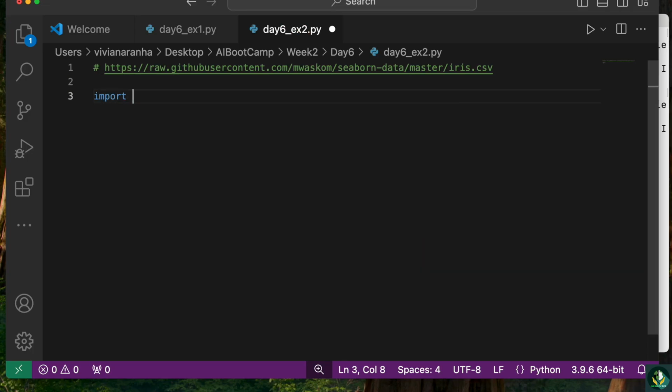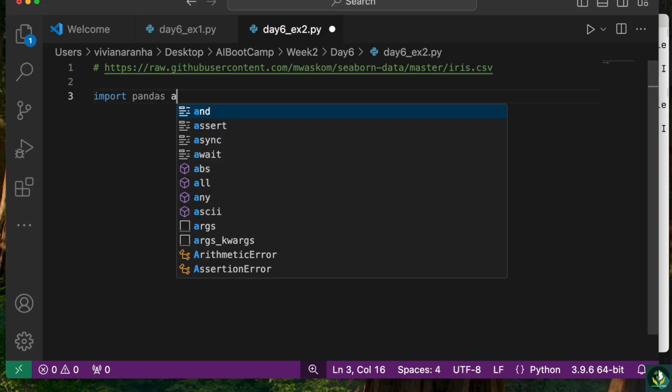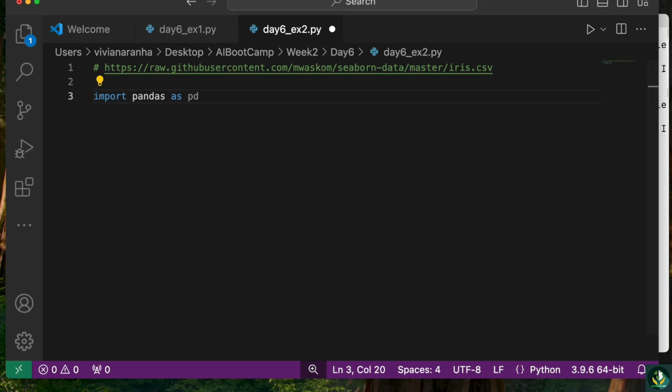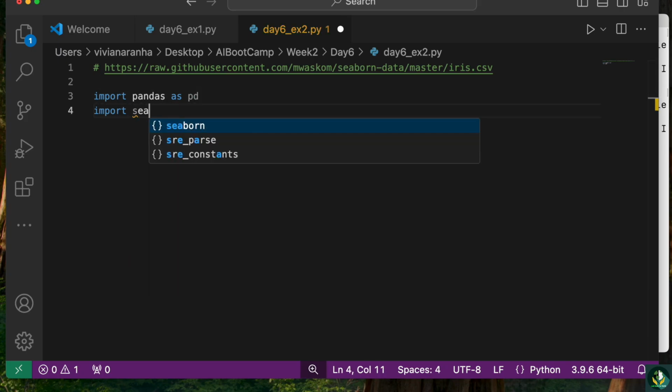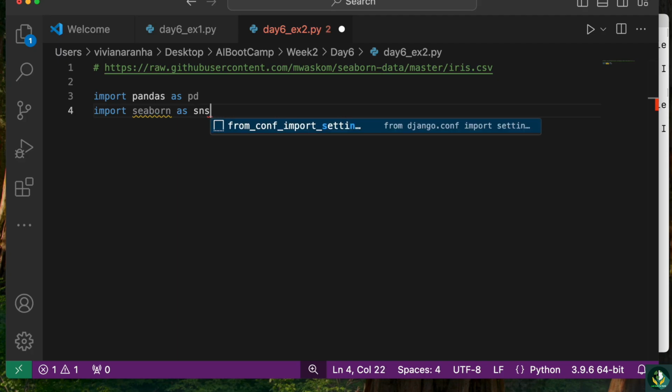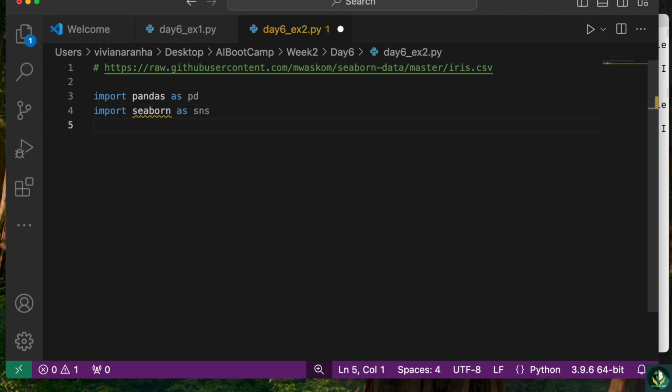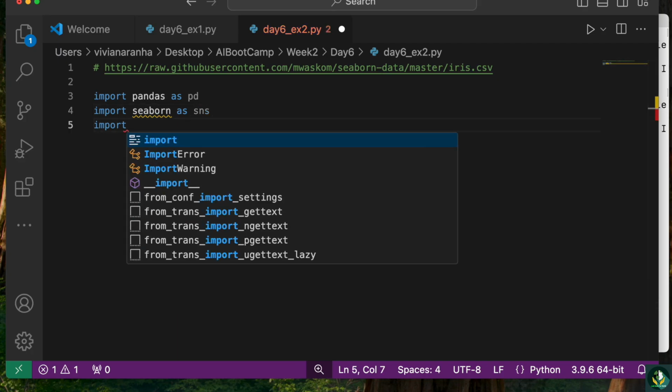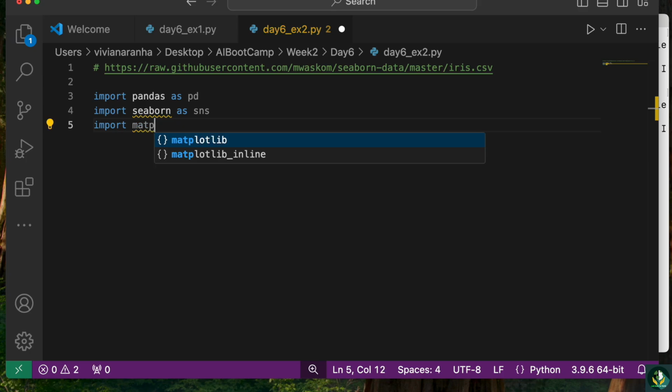So first let's import pandas as pd. Next we need seaborn as sns. Next I want to use matplotlib.pyplot as plt.